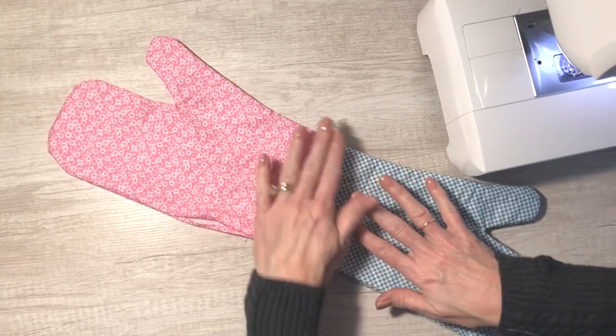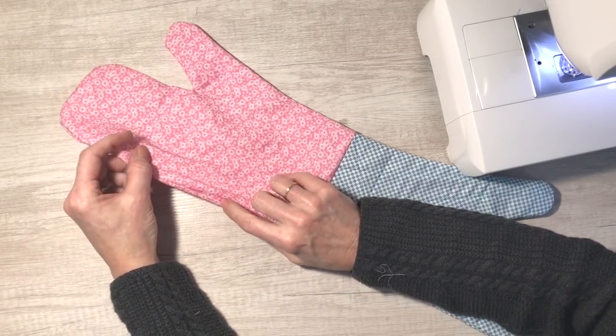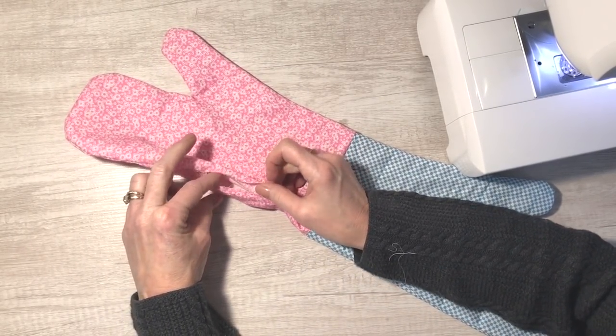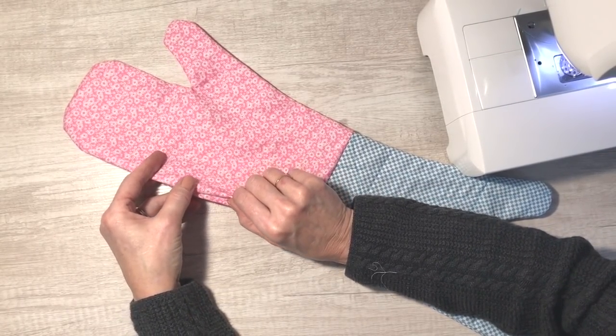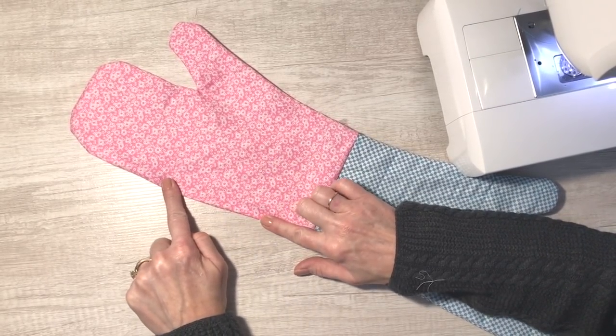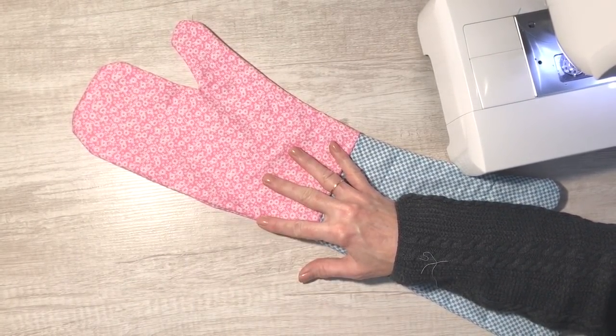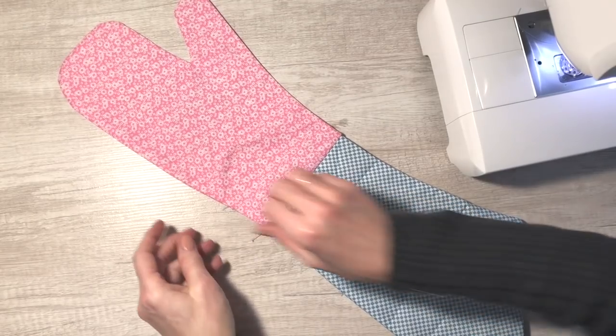I would suggest taking it over to your iron and pressing. And when you press it, you want to take these raw edges and make sure they are pushed inside towards the inside of the hole and press it down just like this. So let me press this and I'll be right back. Okay, you can see I have pressed this so it's laying nicely.